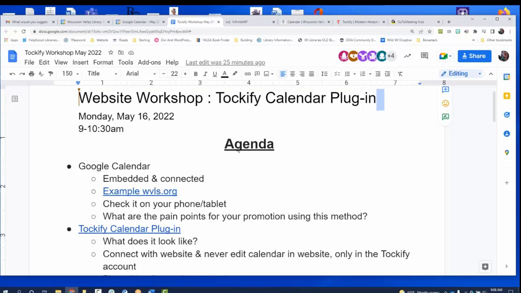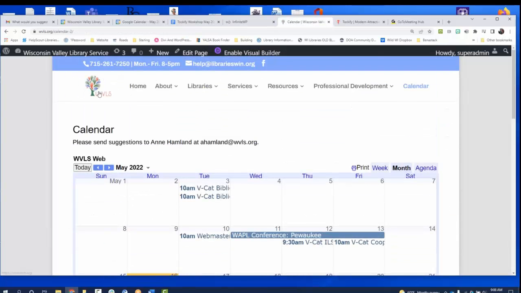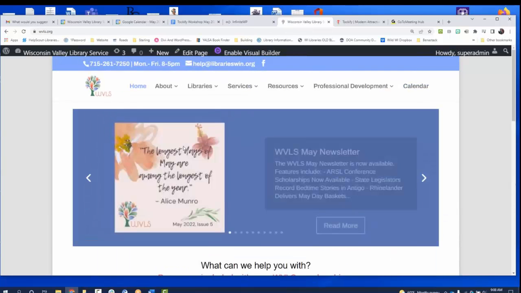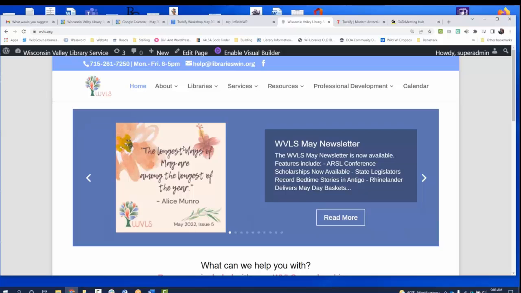So before we go to Tockify, and I'm doing this for a reason, I want you to grab your smartphone or your tablet, and look at the WVLS website and find the calendar. So go to wvls.org on your phone, open up the menu and go all the way down to the bottom to find calendar.